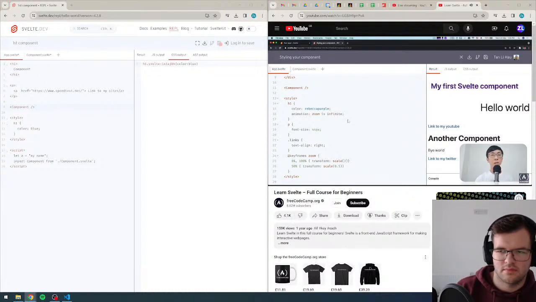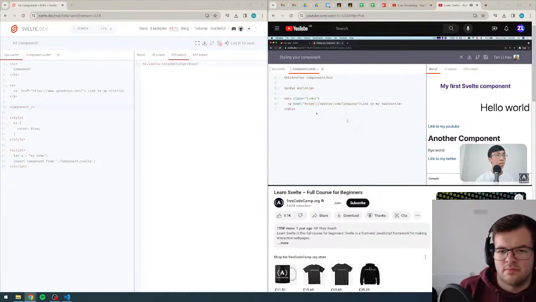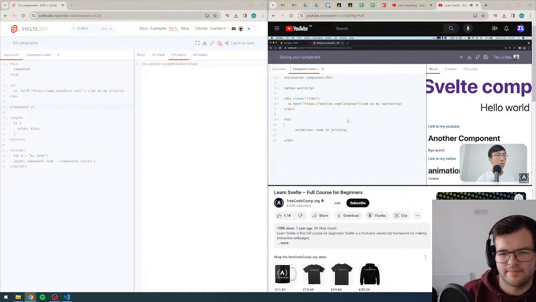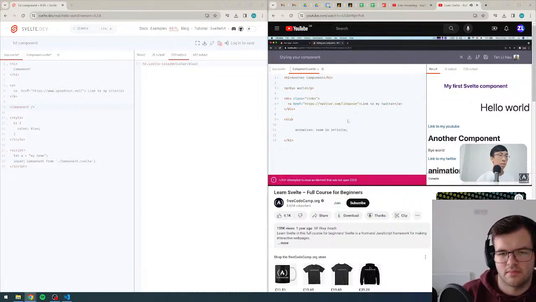So you see that I'm applying an animation to this H1 for 5 seconds with this zoom. And my point is this zoom is being scoped to this component only. Meaning if I come over here, I'm going to copy this and I want to apply it to my H1 as well. Sorry, I should write style H1 animation style.